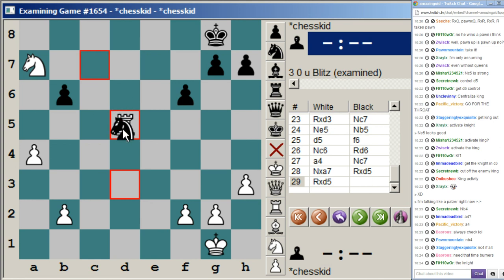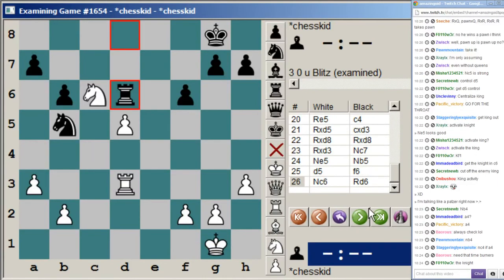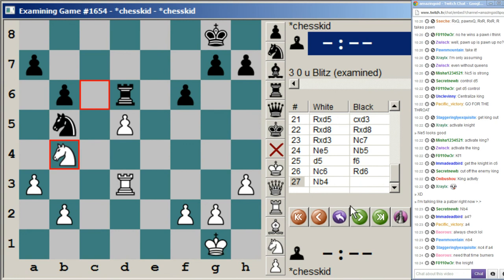After knight takes, we just play king f1, and then our idea is just to go here, here, here, and here. And actually there's not much black can do, because we'll have this extra passed pawn on the outside. So this should be a win for white. But okay, so he played knight b4.